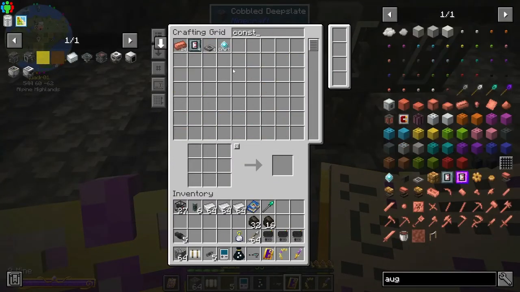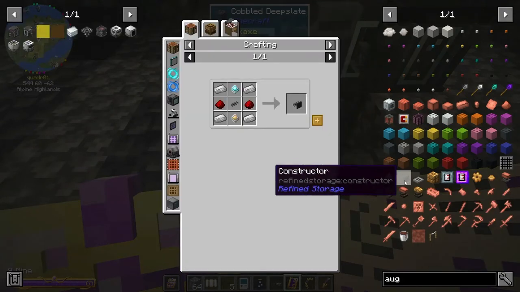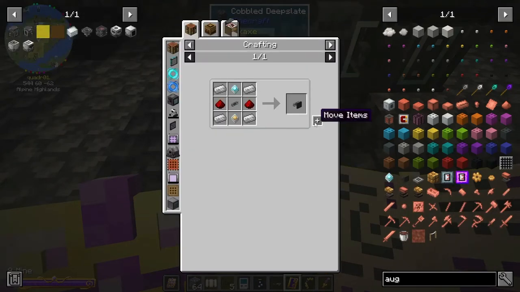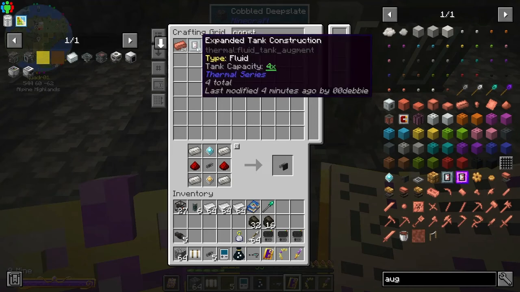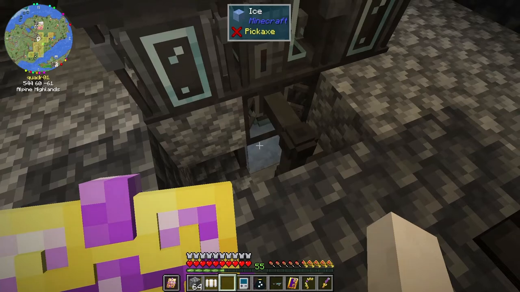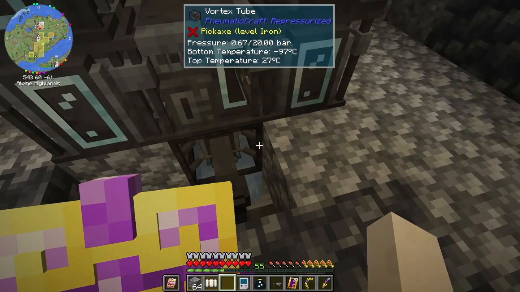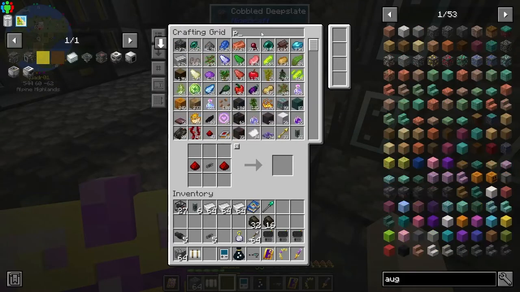A constructor. There it is. Hey, I had expanded tank construction. I had extra ones. Okay. Just do that. I wonder what the difference is between ice and packed ice. Because that looks... I bet it's a little bit different. Can I make the packed ice? Let's see.